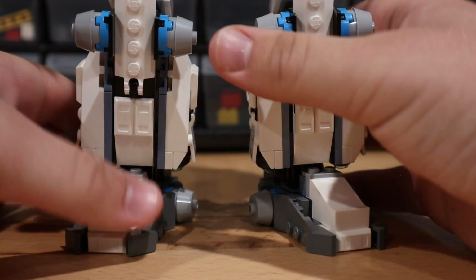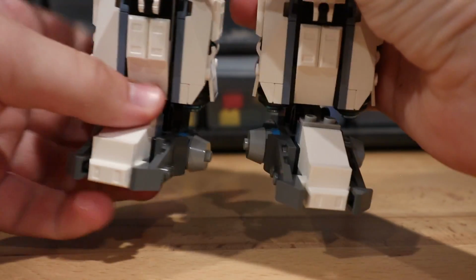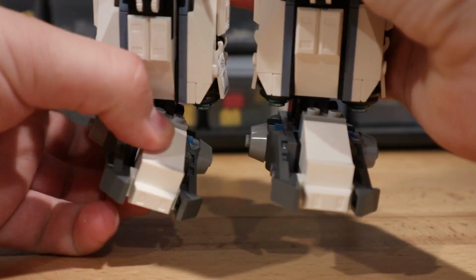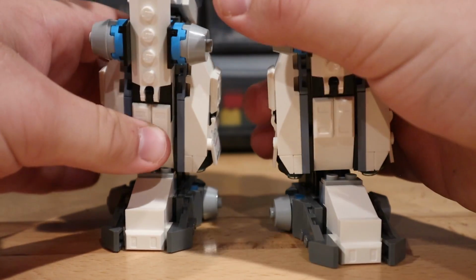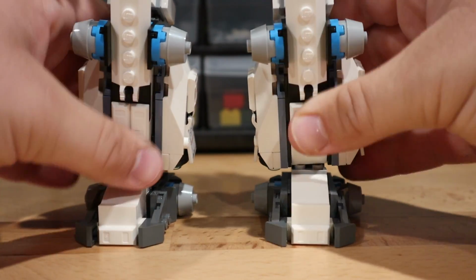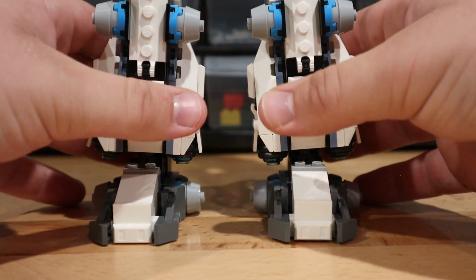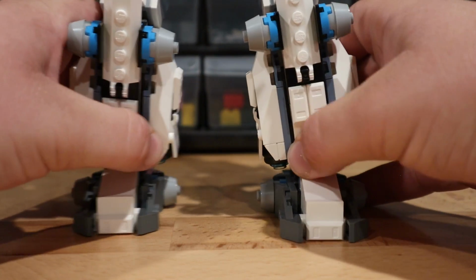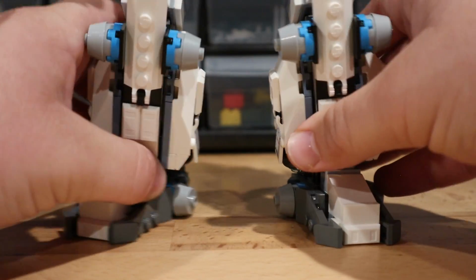So, range of motion, starting at the feet right here, we have a pretty good bit of motion. You can twist them side to side, you can do like that. Of course, both of those are the same. You can go back and forth with them. I'm not sure how much you could use that, but you can get it slightly leaned back a little bit. And it's even still standing right now. Oh wow, it almost fell. Whew, that was close. We almost got a disaster caught on video.